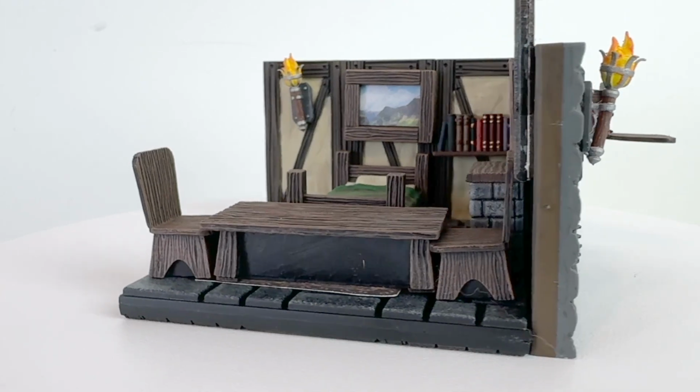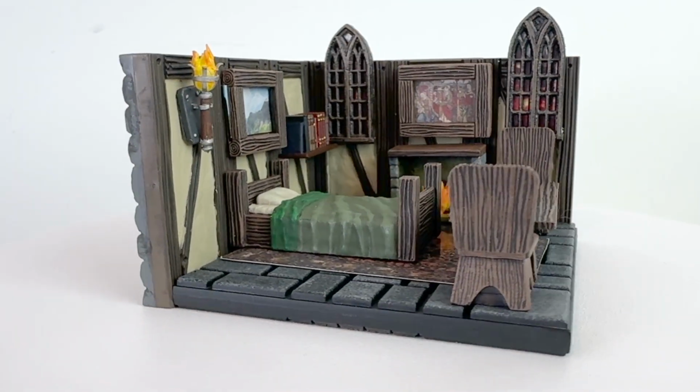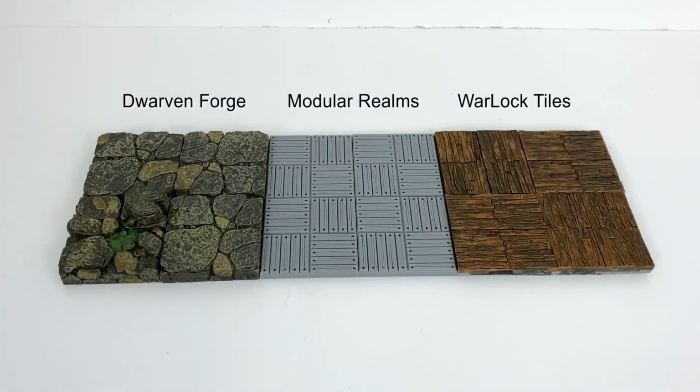And of course, you can use whatever scatter terrain you want with your Modular Realm pieces. And as we pointed out in the first campaign, you can mix and match these pieces with other sets like Dwarven Forge and Warlock tiles, and it all goes seamlessly together as they're all made to that 1-inch grid. And these pieces are of course compatible with the first run of Modular Realm terrain as well.